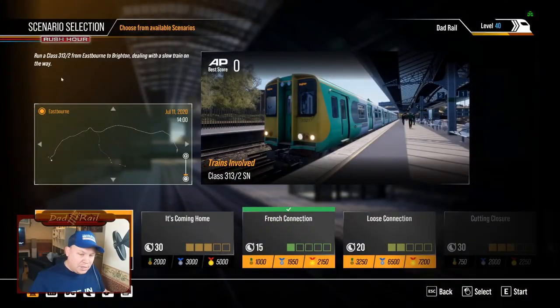Right, let's put the game audio on, because I always forget to do that. So, Far Reaches scenario, runner class 313-2 from Eastbourne to Brighton, dealing with a slow train on the way. So, it should be a good one.